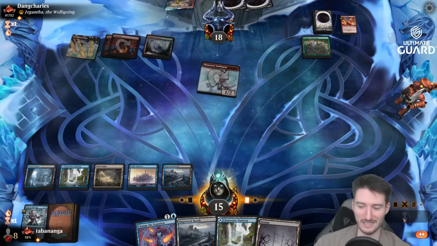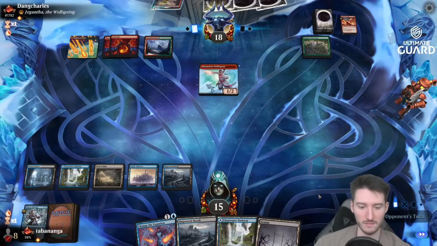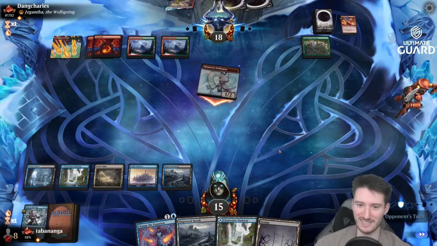Yikes. Ay, ay, ay. Wow, getting really unlucky here. Is this literally... Oh, I kept one... I drew one spell this game, okay. 4 lands, 1 spell. That's not a good draw.